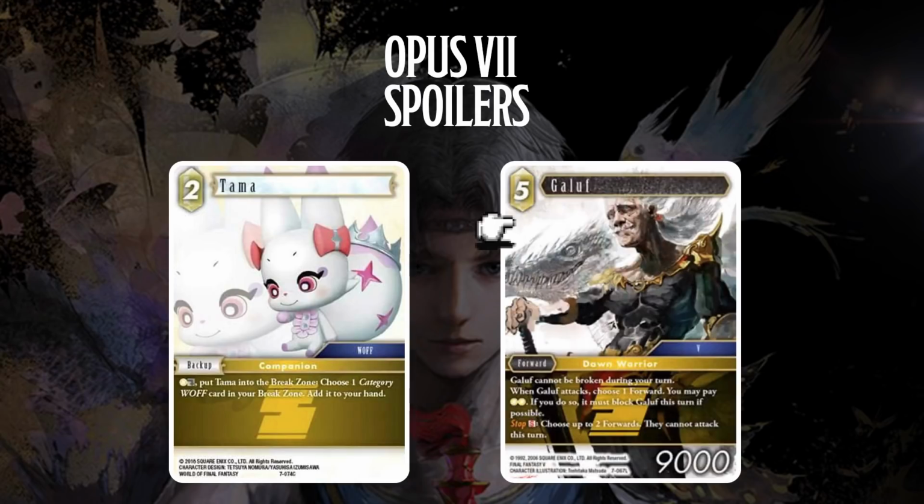It's Galuf, Final Fantasy V, Dawn Warriors. See, I mentioned that we were getting more Dawn Warriors because of the previews we saw already. But this guy's insane. He's a legendary, by the way. Galuf cannot be broken during your turn, which is just insane.